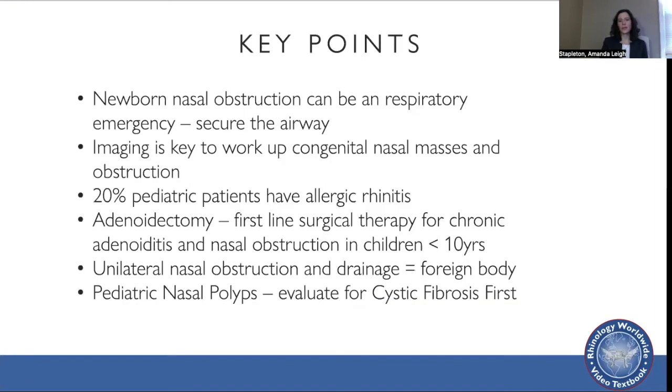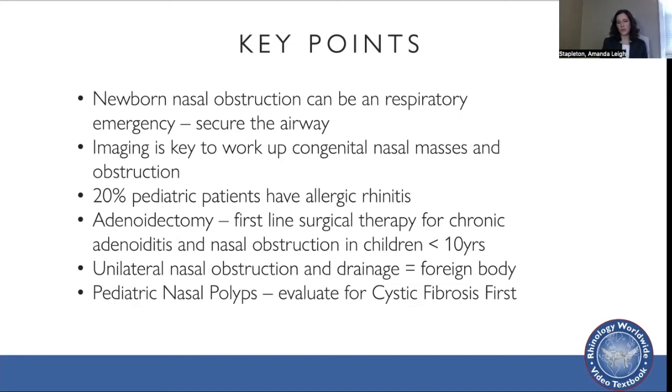The key points here are, again, secure the airway in a newborn. Imaging is really the key to workup in congenital nasal masses and obstruction. Making sure that you're getting imaging before you're biopsying or doing any kind of surgical intervention is essential. 20% of pediatric patients have allergic rhinitis, so you really have to have that in the forefront of your mind and know how to manage that correctly.